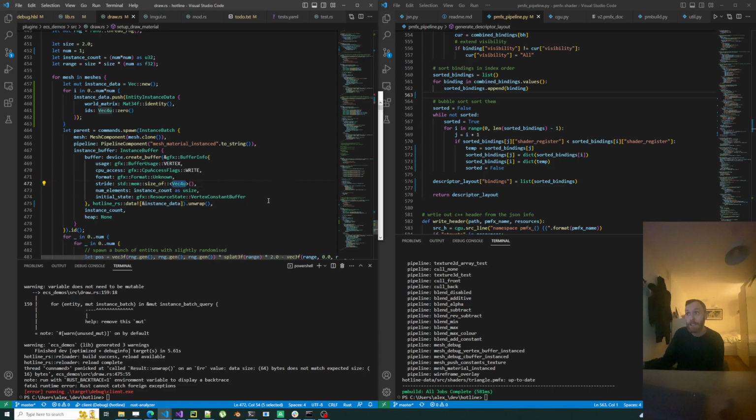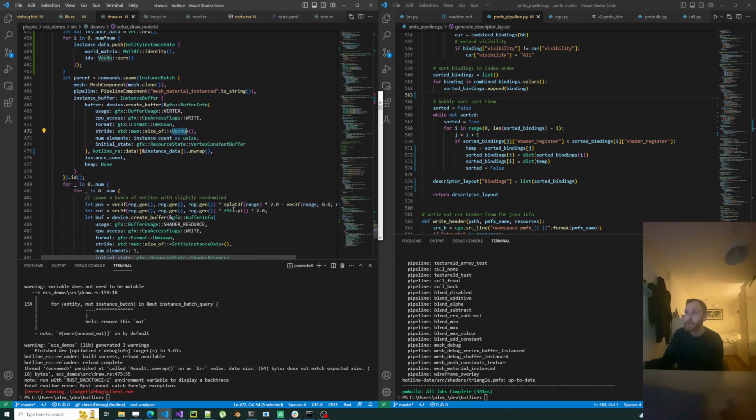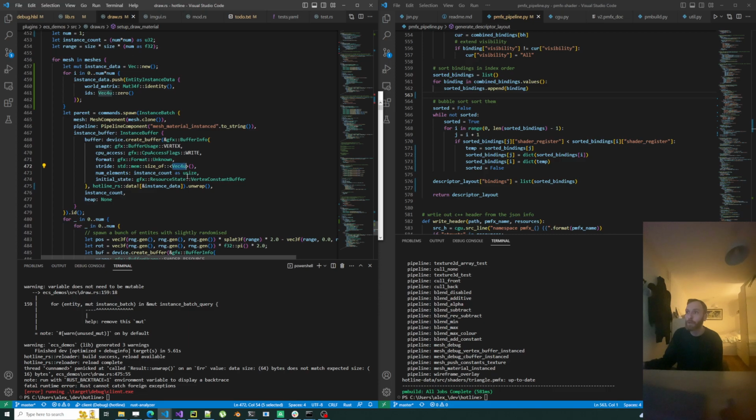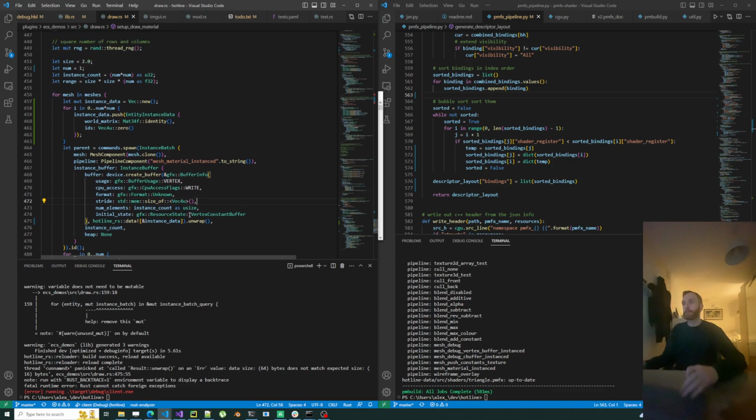The stride, that's the instance buffer. That's the wrong buffer. Ah, right. That's a different error, but I was updating the wrong buffer.